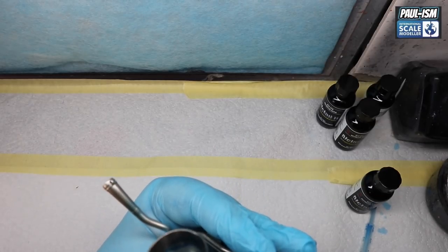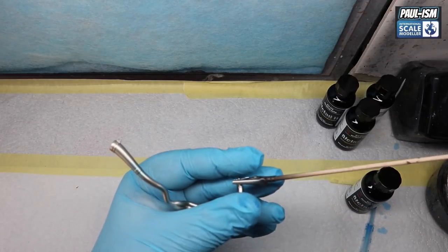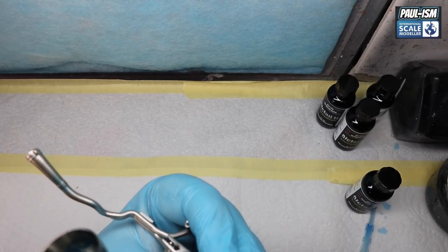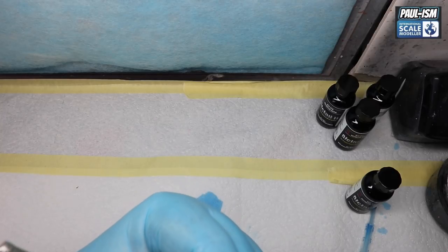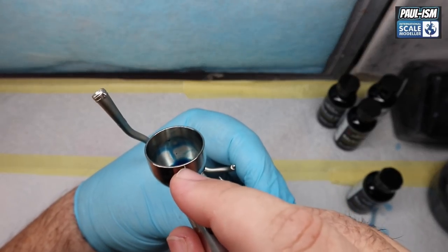Like I said in the intro and outro to this video, this is a personal perception. Use your reference. We're not dealing with real metal. We're not dealing with real heat. So to get the effect is quite difficult. But follow this way and it'll give you what I perceive as an acceptable level that looks okay and is passable in my eye.